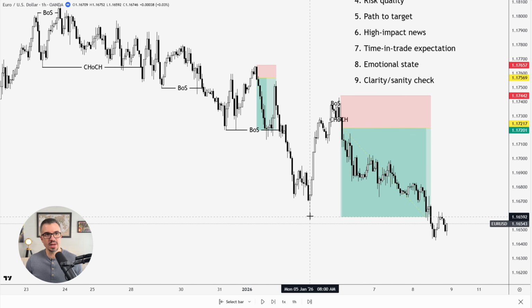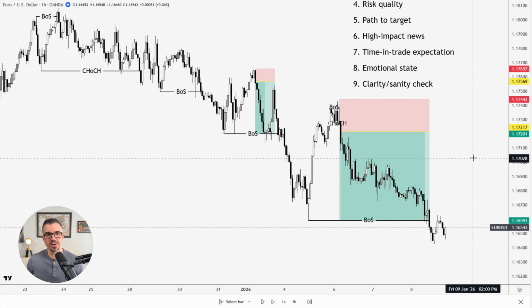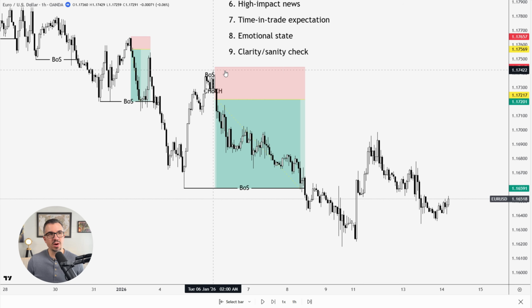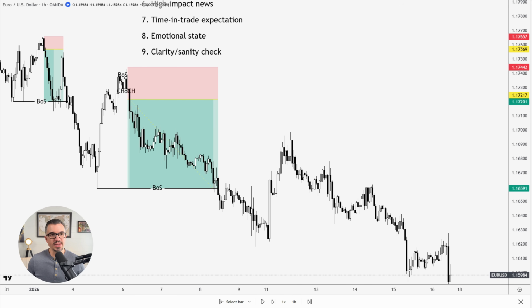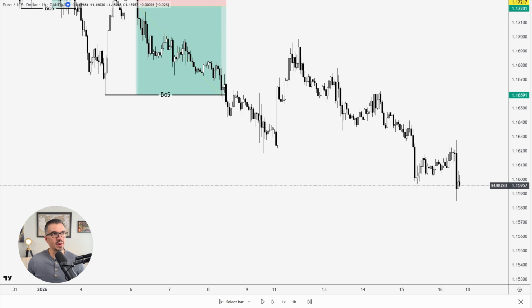Okay, so in this case too, let's go ahead and move this forward here, because I know you guys love to see marking up these levels in terms of BOS and change of character and all of that. So if we look at this now, the market did give us that break of structure. So we know that this up here is going to be our external high or protected high. And in this case, you'll notice that we came down here and did the exact same thing, had this lower high form, BOS down here as well.